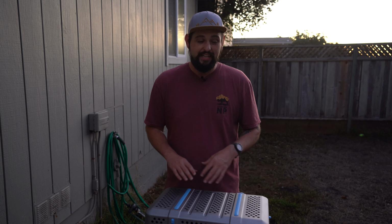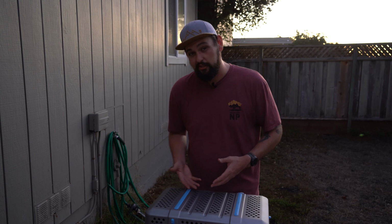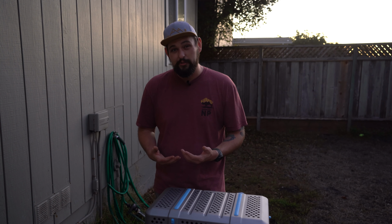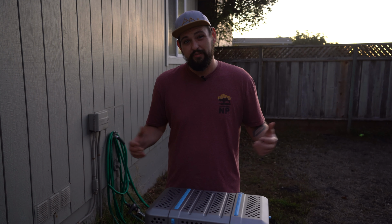What I'll do tonight, and pretty much every time I cook on this, is let things cool completely, get the charcoal out of there, wipe everything down with just a wet paper towel. It's all it really takes, and stow it for next time.